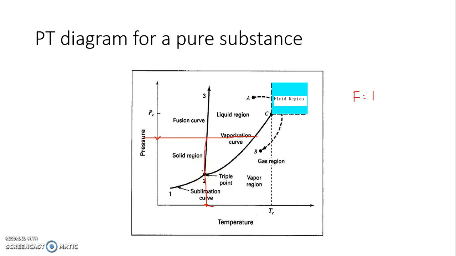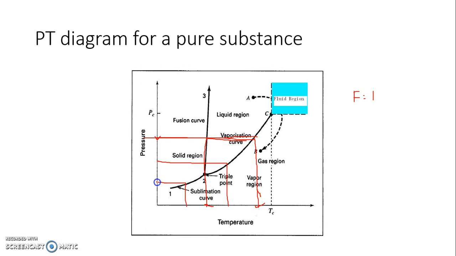Fine. In the same way, if I want to see vapor liquid equilibrium, for this pressure the temperature is fixed to be here. I cannot select the temperature, so my degree of freedom comes down to 1. Other way around, if I fix the temperature for vapor liquid equilibrium, the pressure is fixed. Temperature for solid liquid equilibrium, the pressure is fixed. So I have only 1 degree of freedom. I can choose either pressure or temperature when I talk of 2-phase system, and hence my degree of freedom becomes 1 here.